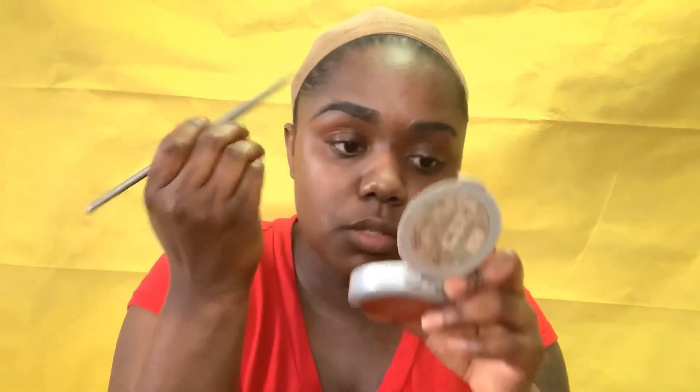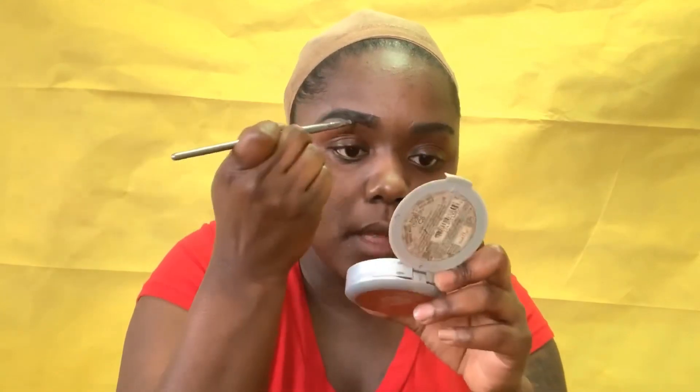I got a pimple by my eyebrow today — come on, can my eyebrows just be great? Once I do that outline I'm going to go in and make vertical strokes to create the illusion of hair. I don't do it all the way in the front — I start it back so that when I go through with my bristle brush it'll thin out the front portion, so it looks more natural. You don't want those boxy, square-looking eyebrows.